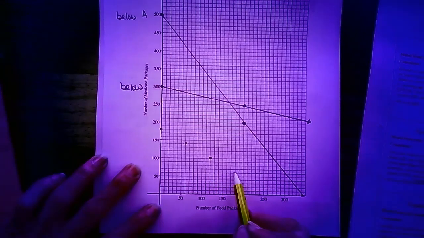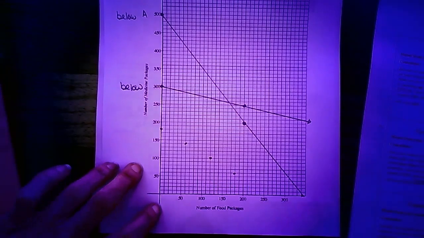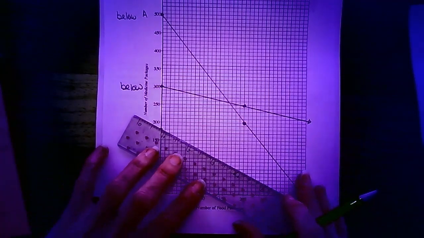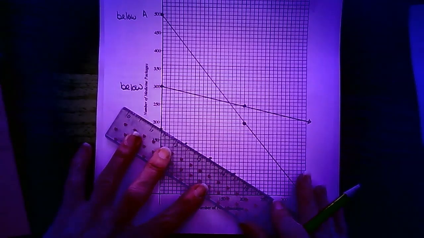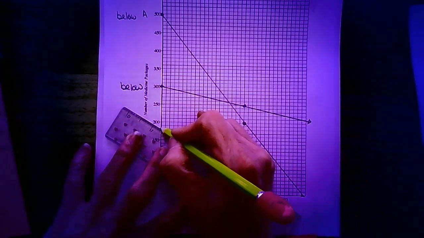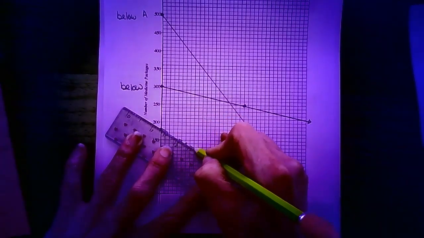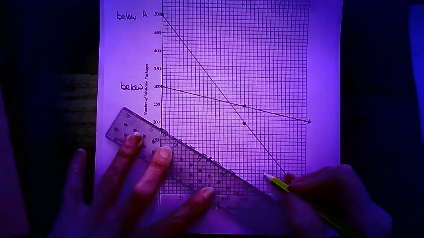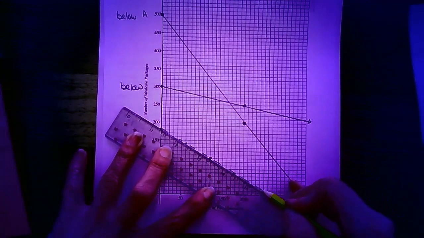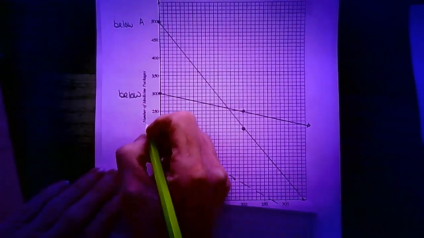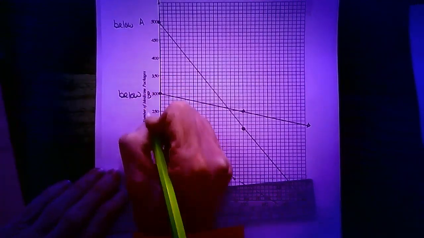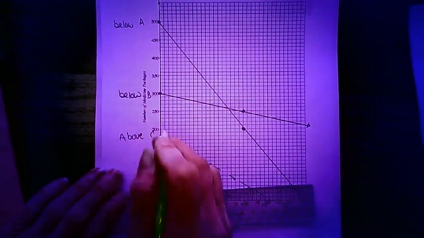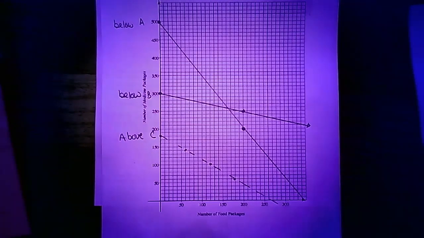Just because this is kind of small. If it's greater than, I'm going to do a dash line because it's got to be more than that. And then, if it's greater than, I would also be shading above. So here I go. I'm going to write, this was B, this is country C, and I'm writing above. So I can make sure I've got all my pieces.